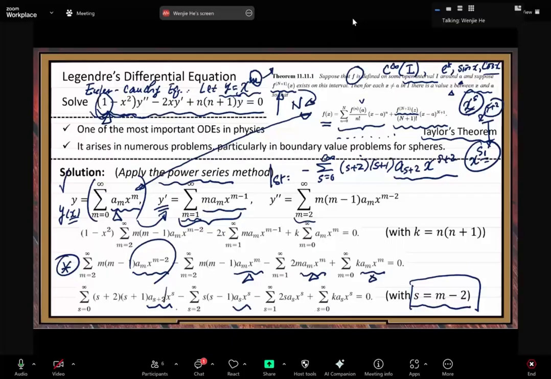Because we only look at the x part. The coefficient part, we don't worry. We look at the x part, the same base function part. For the general term, it's straightforward. So that makes it very clear.